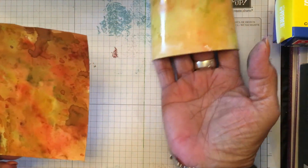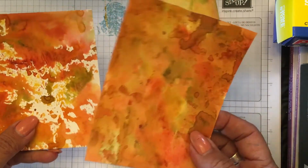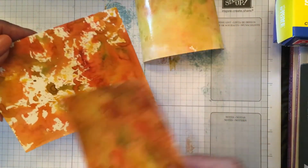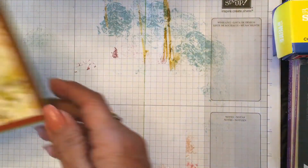And when you use the heat tool, this will flatten out. I'm sure you guys know that. But these are really cool, and I would use them, even though I don't like so much white space on this one, but I still would use it for a project. So after that, let me show you what I did.